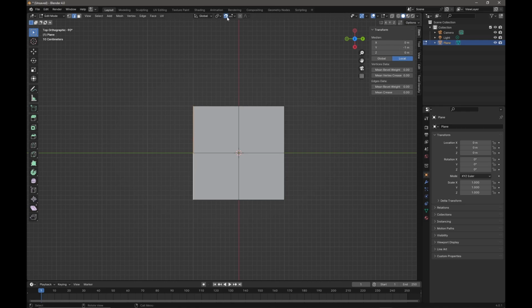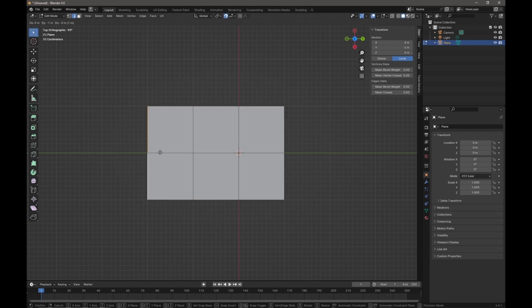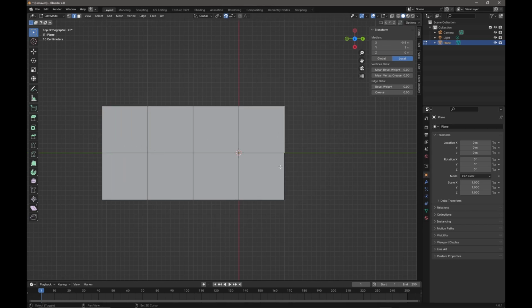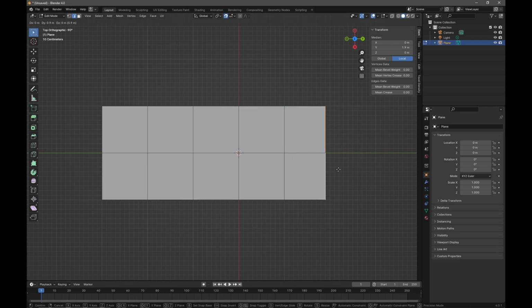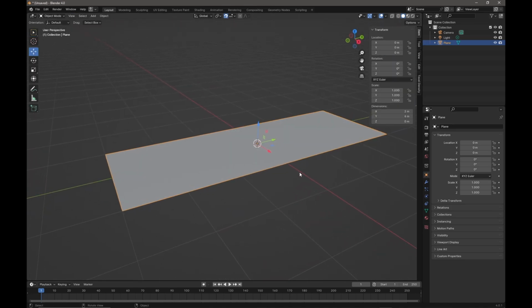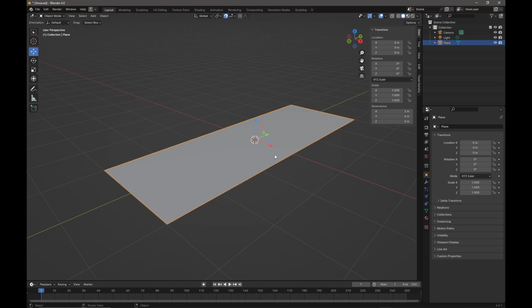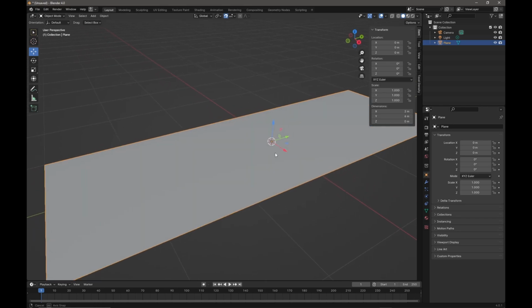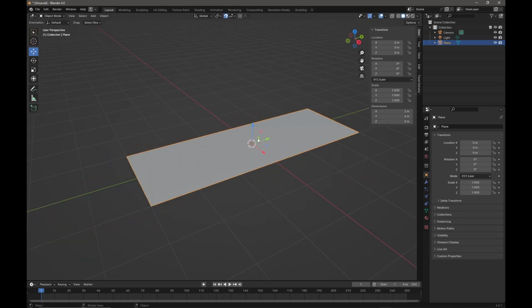I've got snapping turned on, but you can turn on snapping by pressing Shift Tab. If I press E, I can extrude out these edges like this and make my road section a little wider. We do the same thing over here, just press E to extrude. And if I now go into object mode by pressing Tab again, you can see my pivot is still at the origin at 0, 0, 0.